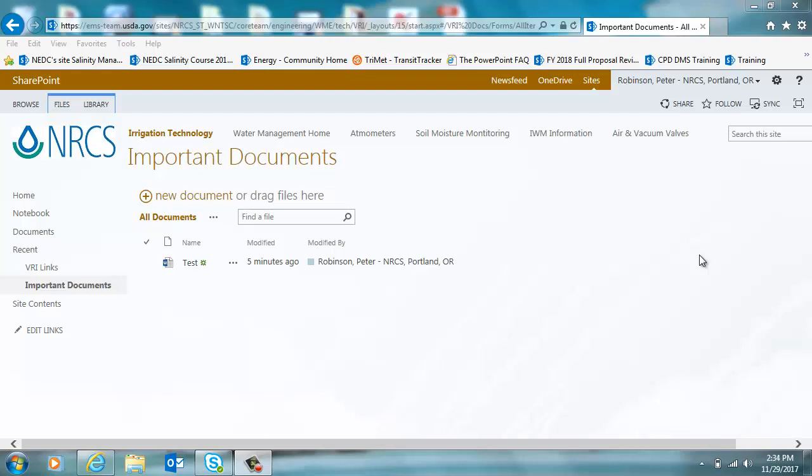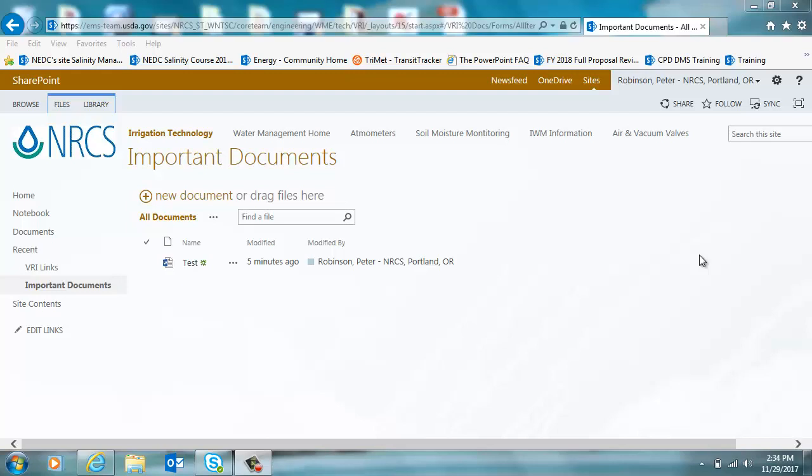Now, in order to set up a document library for co-authoring, we have to make a couple changes, or at least ensure that those changes have already been made. I'm going to be looking at a few tabs and menu commands, and if those tabs or menu commands don't exist or they're grayed out, it's probably because you don't have the permissions. So check that you have the permissions to make those changes to the library settings for a specific document library.